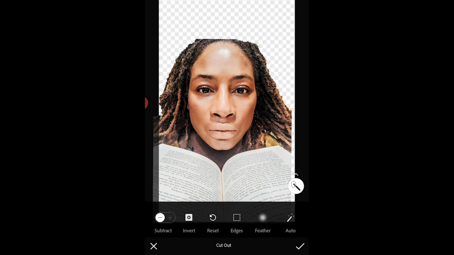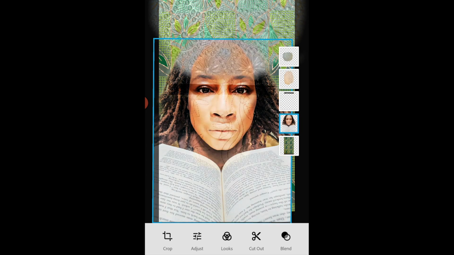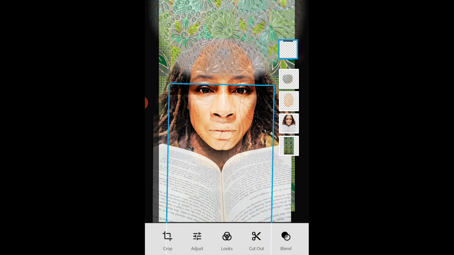The other thing that you can do is feather your edges. And feathering just kind of fades it out so that you don't have these hard, crunchy edges. But that's the photograph that I was working with. I'm going to click the check mark and accept those changes. I'm going to put it back at the bottom or near the bottom. Then I'm going to come to this next layer. I'm going to move it to the top so you guys can see it. And I went to cut out.